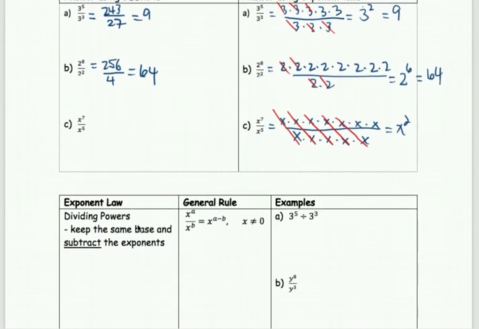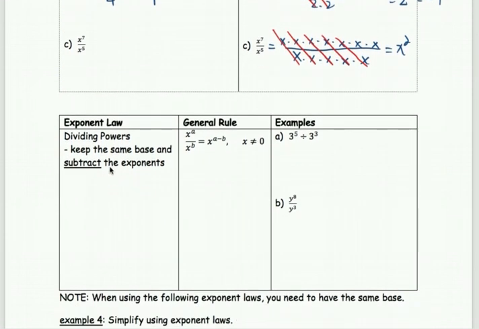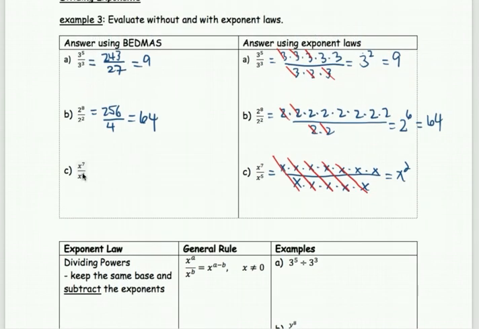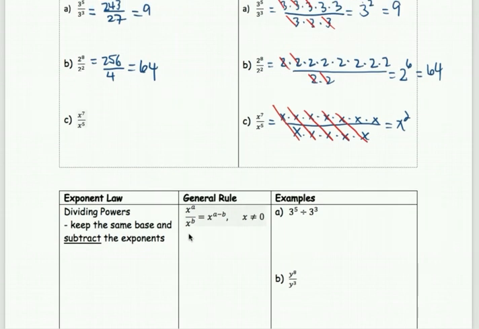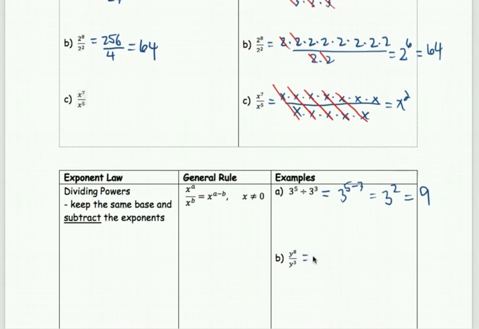All right, so here is the summary. So again, you need to have the same base. Okay, and then you can subtract the exponent, and the x shouldn't be a 0 because you don't want a 0 at the bottom of a fraction. All right, so here we go. So if we're using the exponent law, if I'm dividing these, I know I can subtract the exponents. Get to there, I get to my answer. Okay, with this one here, I know I can't calculate an answer, but I know that I can still simplify it because I know I could write the base once and subtract the exponents and get to there.